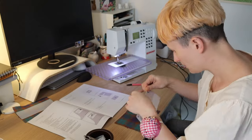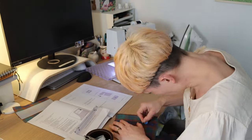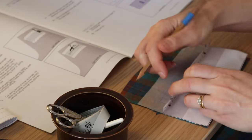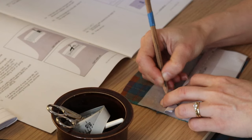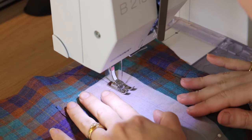I've heard around the place that welt pockets are tricky, but I gotta say, the instructions in this pattern made them really quite easy. I don't really know what the fuss is all about. So here I'm just transferring all the markings as per the pattern pieces. Accuracy here is important, apparently. And then the same with the stitching.